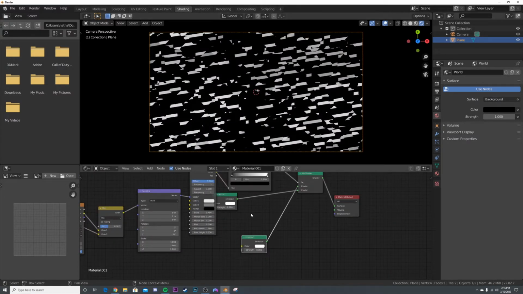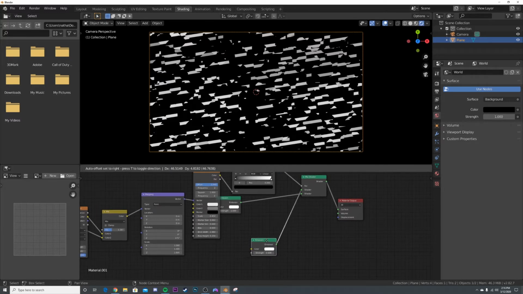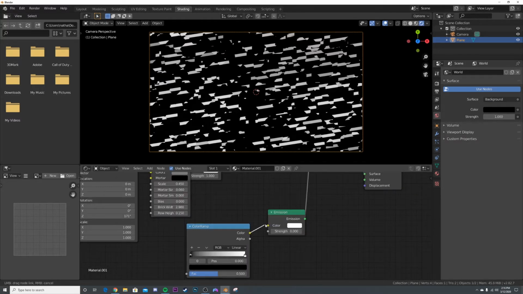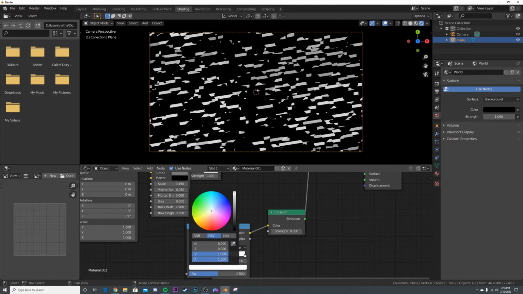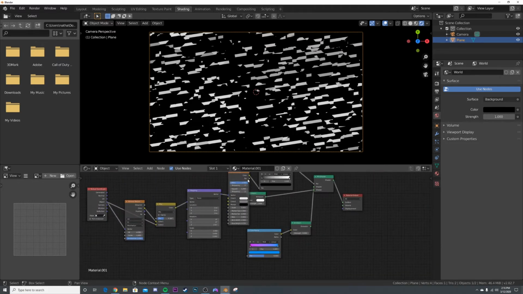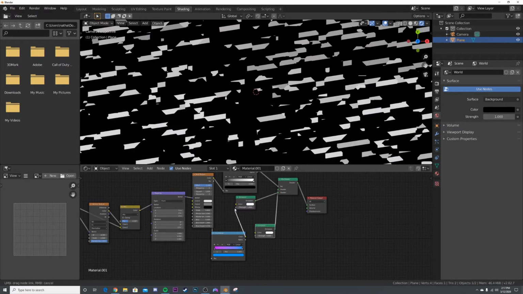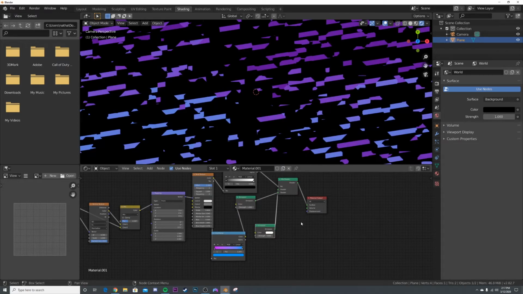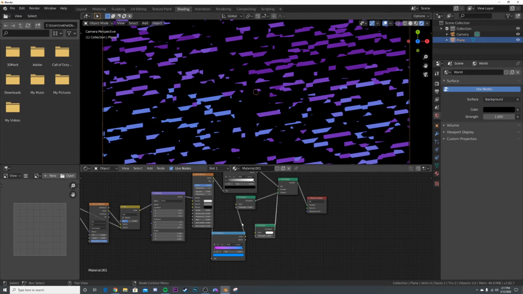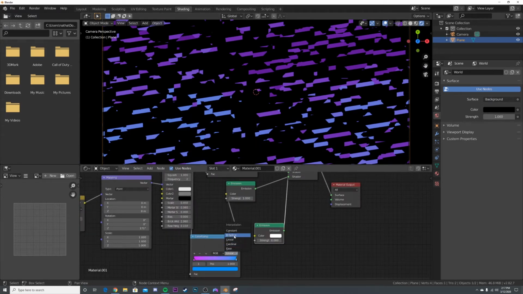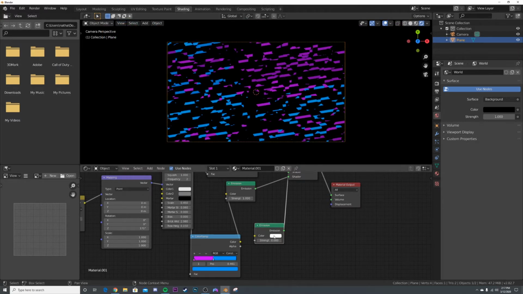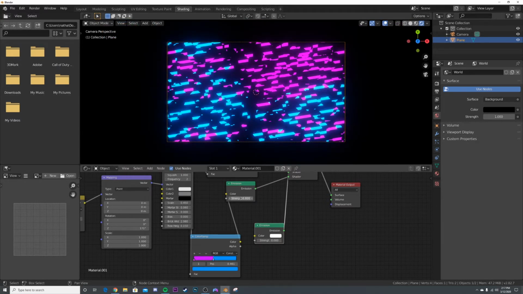All right, now let's get the color going. The way I'm going to do that is I'm going to get a color ramp, plug it into the color, and then we'll get the colors I want. So let's say I just want a nice purple and a nice teal blue, and then we'll plug the color of the brick into this color. My mistake, I put it in the wrong color one. Put it in the color one that has the actual color socket. So let's take the linear and change it to constant so we get those hard edges. And now you can see it kind of working. And then let's bring up that brightness like this.